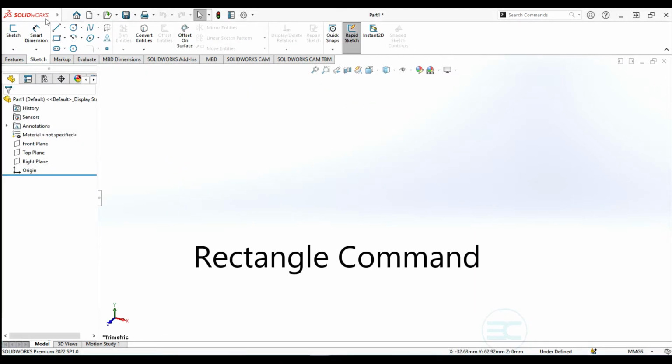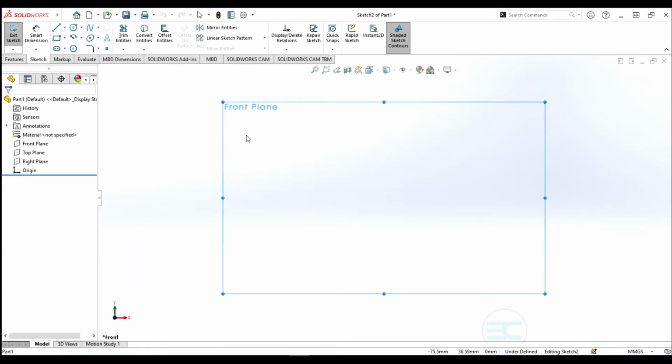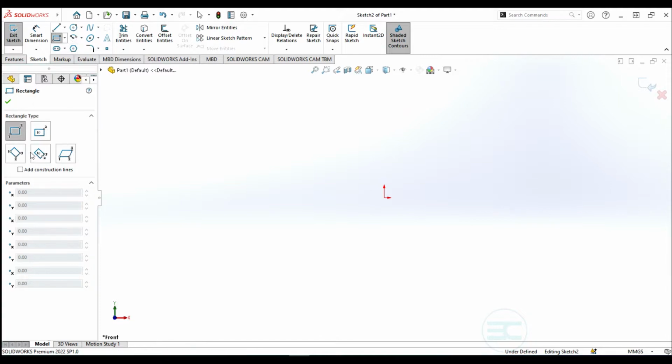The next bit now we do the rectangle command. Under rectangle command, we do have like 5 options of drawing a rectangle. We have corner rectangle, then we have center rectangle, we have 3 corner rectangle, and finally we have a parallelogram.